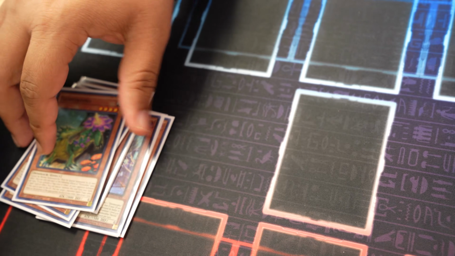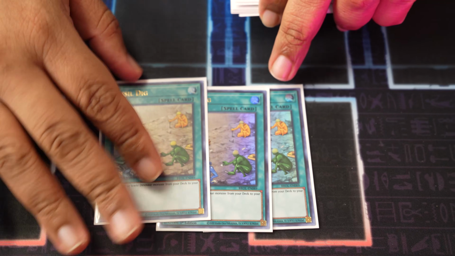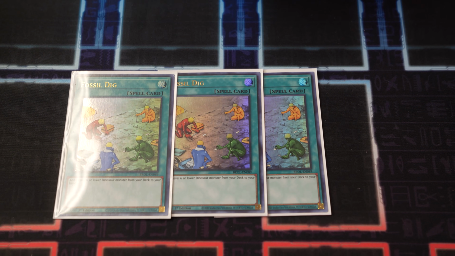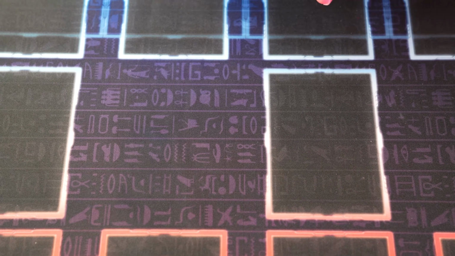Very low monster count. I'm hoping they get more monsters soon because this deck is actually very fun. But as of right now, that's it. Spells: 3 Fossil Deed. It's a low monster count. I need to get to my monsters. This searches those out. So that was an easy one. 3 of them. This whole stack traps. So here we go.